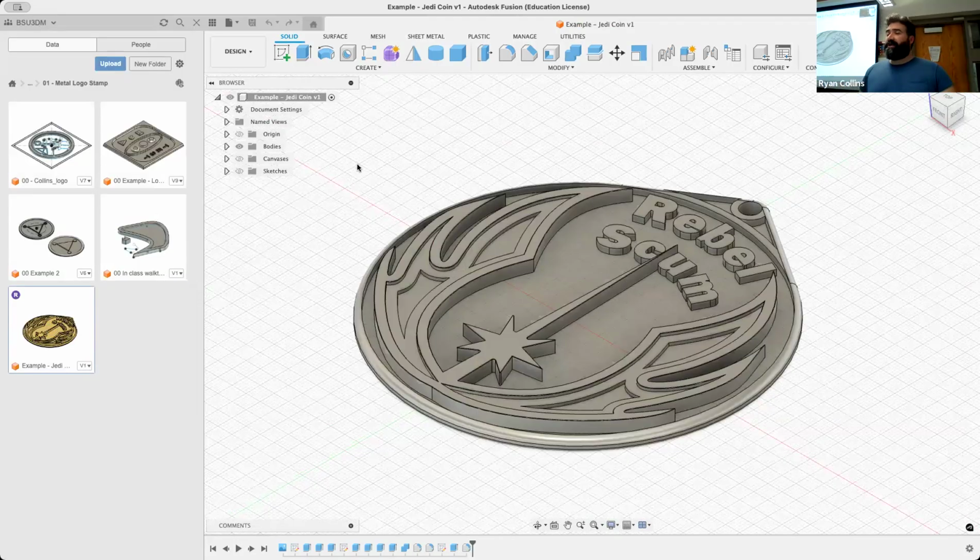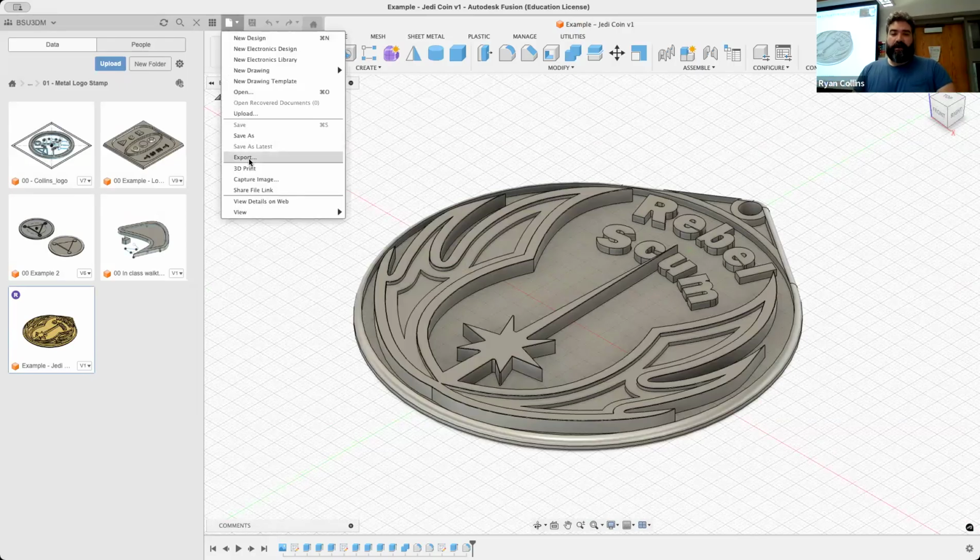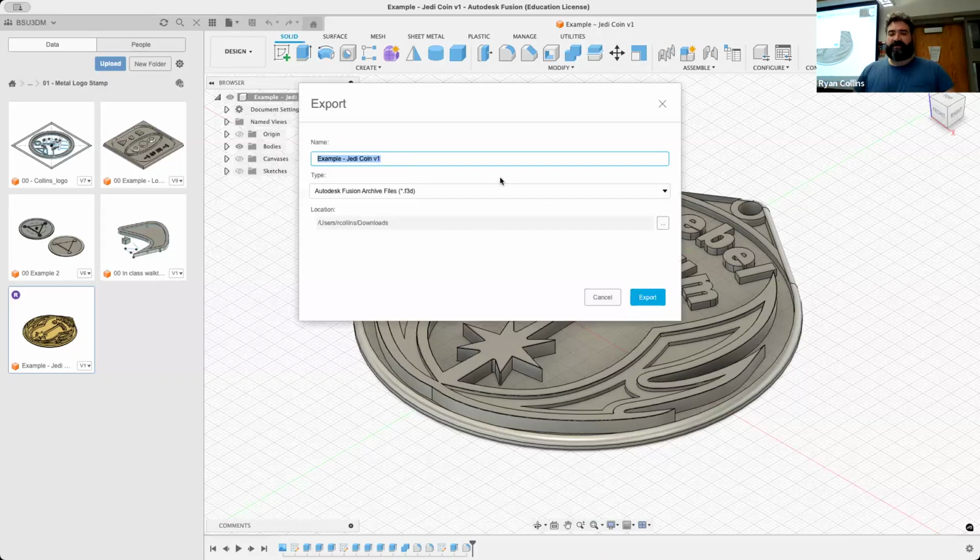All right. So to get this from one hub to the other, what you have to do is actually download that locally onto the computer itself, onto the hard drive, just like you were downloading any other file. So to do that, you go to the little file folder piece, go to export, not save as, but export. Save as is still going to save it into the cloud. This is the most direct way to do it.